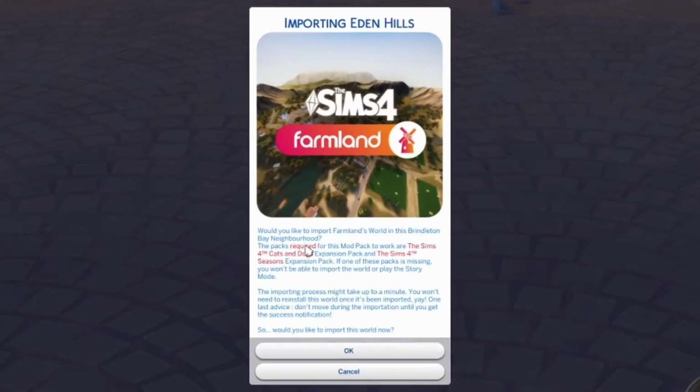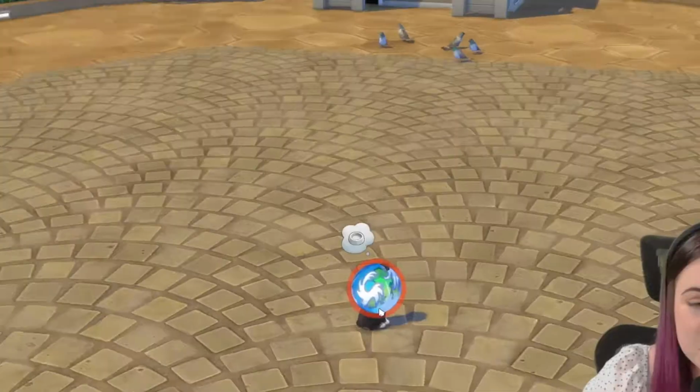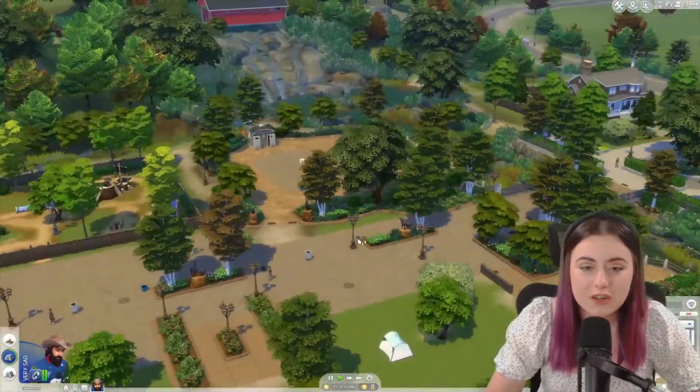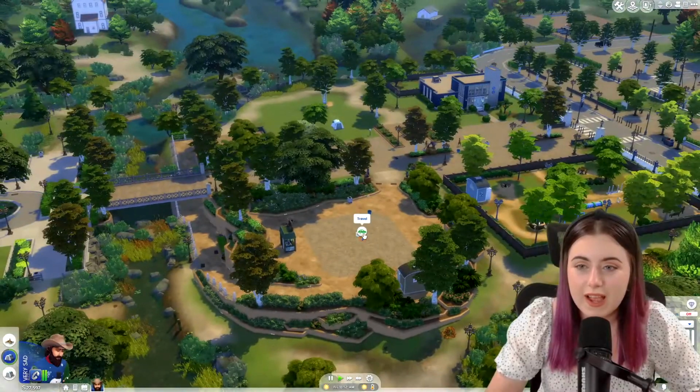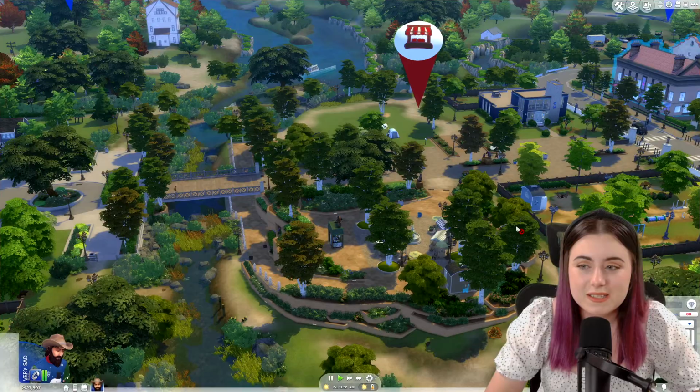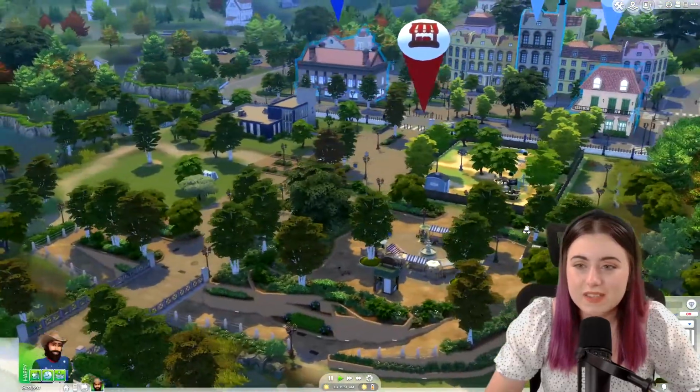and once you click that and press OK, there'll be a bunch of information here as well telling you what packs you need to use this mod. You're going to need Cats and Dogs and Seasons for this mod. Once you've pressed OK, you should start to see the world slowly change around you. I'm going to zoom right out so we can see it happening. Here we go. So it says welcome to Eden Hills. And we can see things have started to change.